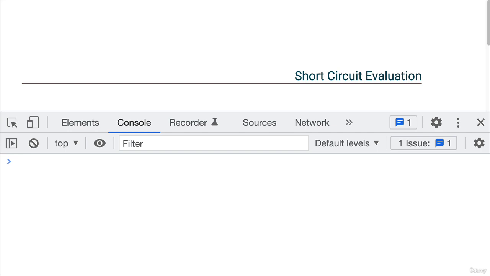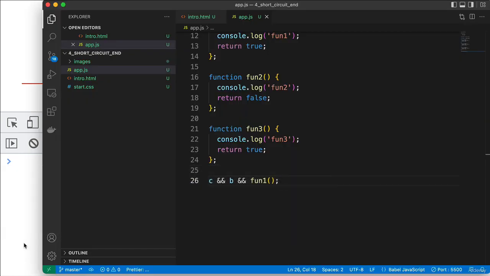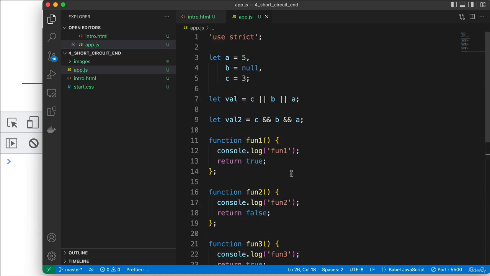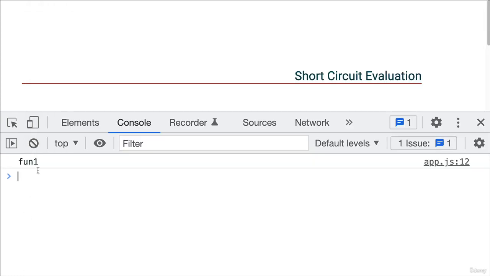So this is the basic idea of what we're doing here. We want to check several values, and if certain values are true, we want a function to invoke. That's what we're doing here, okay? But we're doing it without a conditional statement. All right, now if we come up here and let's change this to 6 again. Now will fun1 invoke? Yes, it does. We see that it shows up there.